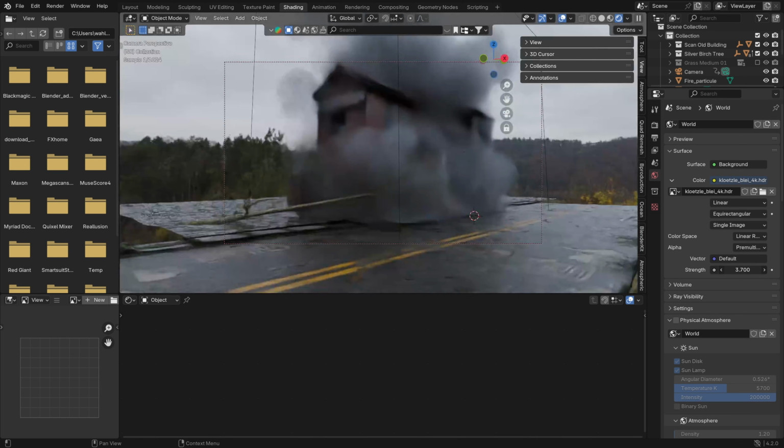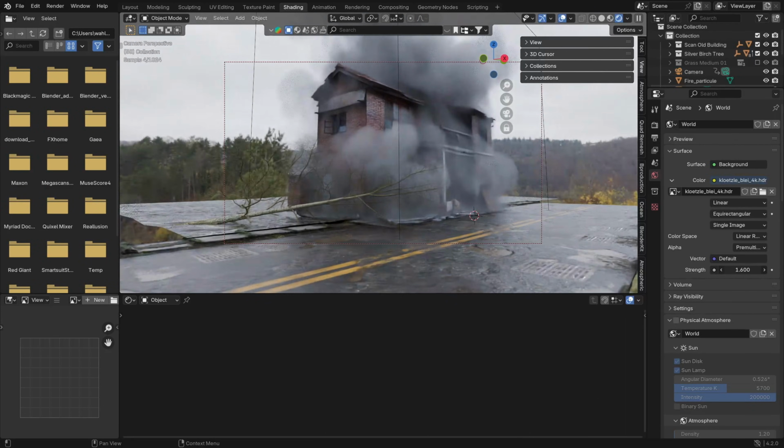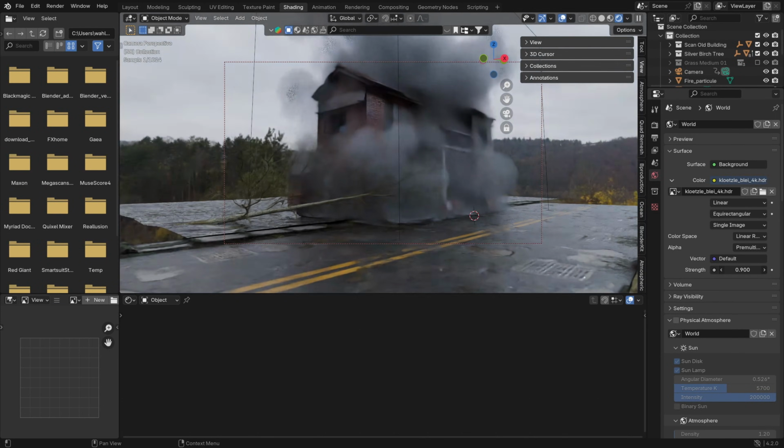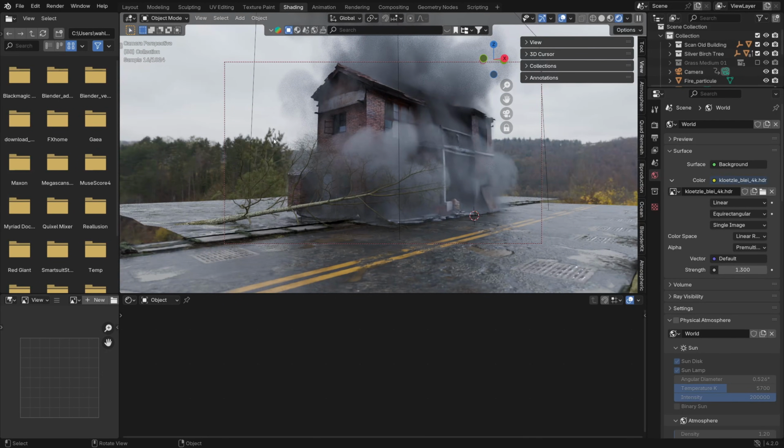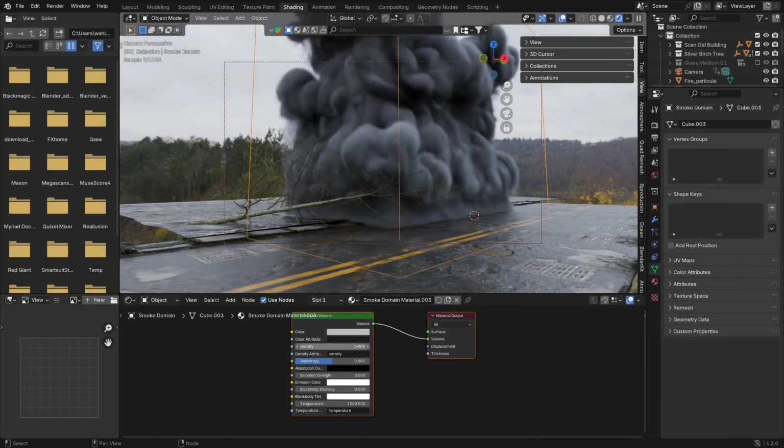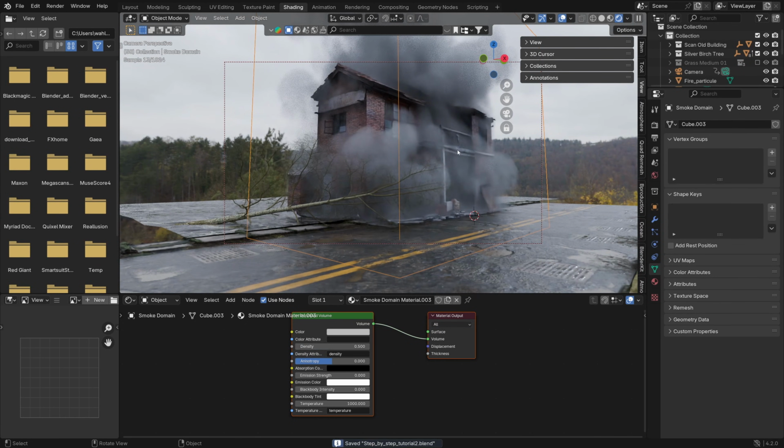And it doesn't look bad at all, but if we want to see what's going on, we can add in some light in the scene. This is just a basic HDRI I've put in the background, but if you just increase the strength of the world lighting, you will almost get the same result. Then you just have to play around with the density setting. I think I landed on something like 0.5, and I thought that looked good.